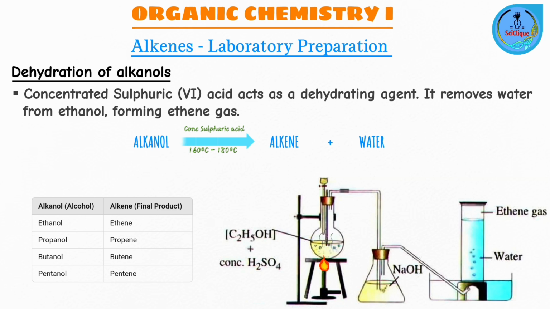Okay, let's make this short. I want to prepare ethene. Which alkanol am I going to use? Ethanol. What about if I wanted to prepare propene? Then I would use propanol. Butene, I would use butanol. So same number of carbon atoms. Whenever you see this prefix, eth, prop, but, meth, it refers to the number of carbon atoms that are present.